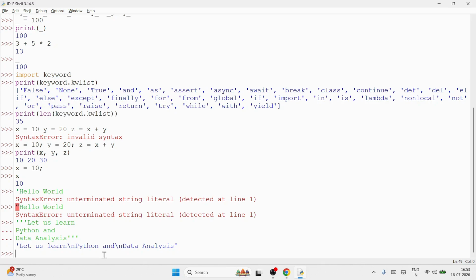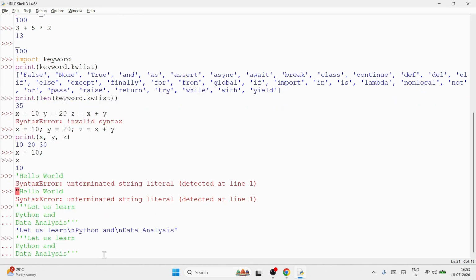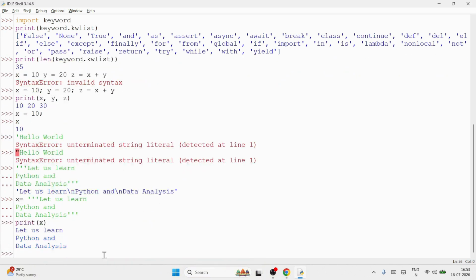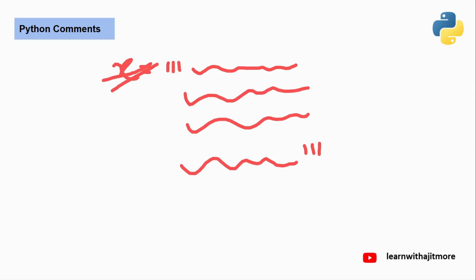And if I had stored this same string in something, like x equals to, so now it is not a comment. Now it is getting stored in that x object, and you can print and see that x. Is it printing exactly whatever is there? Three lines, so it prints three lines. Yes. Okay, so I hope you got it. How the benefit is taken.